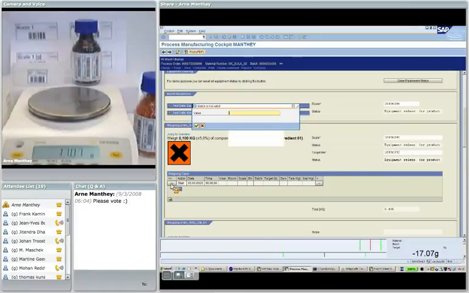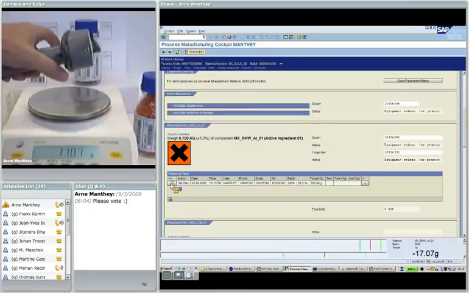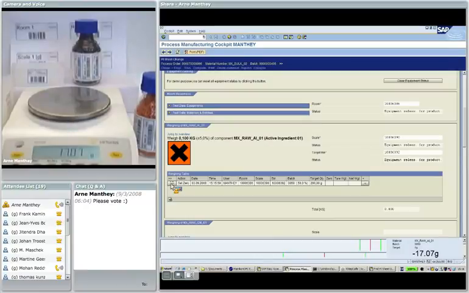Okay, here we go. So, and now a lot of information is entered here. So it checks the date and time and the user here, and the room that is actually filled out here, the scale and the bin that is active here. And it shows the batch, and in case of this active ingredient, it also shows the potency.